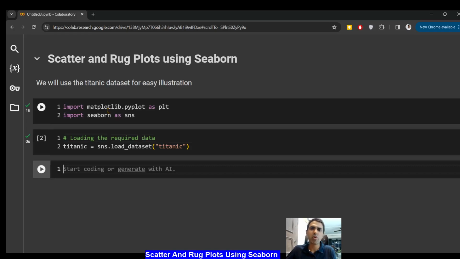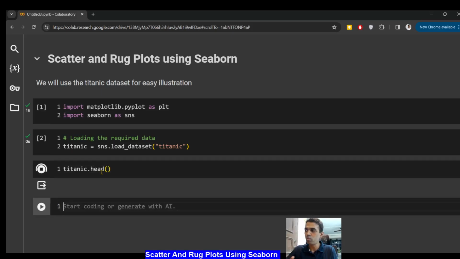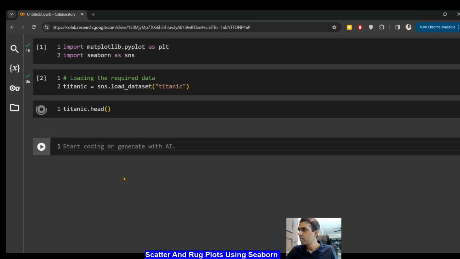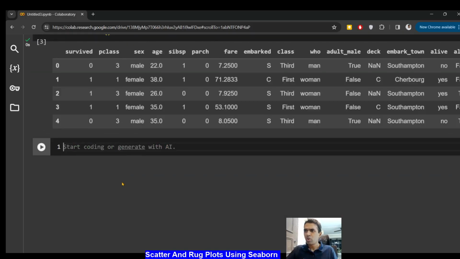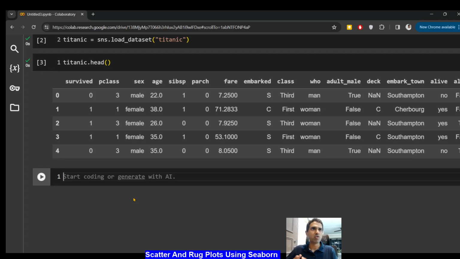Now, comments are very important in your code because they allow people who are reading the code to know what's happening in the code, so please make sure you put those comments in. Now, just to make sure our data set is loaded in, let's very quickly print the top 5 rows so we know we've loaded in the right data set. All right, so there we go. We've gotten our data set. Seems to be okay. No issues there.